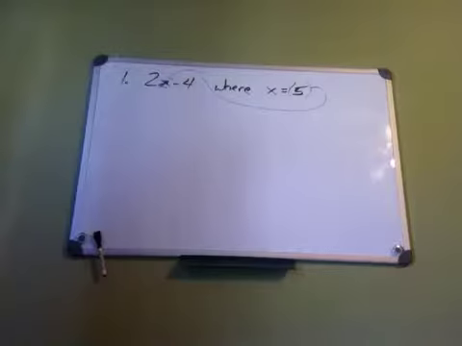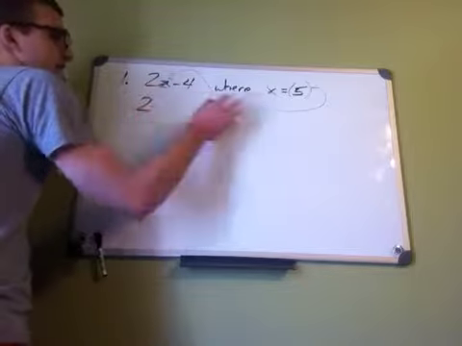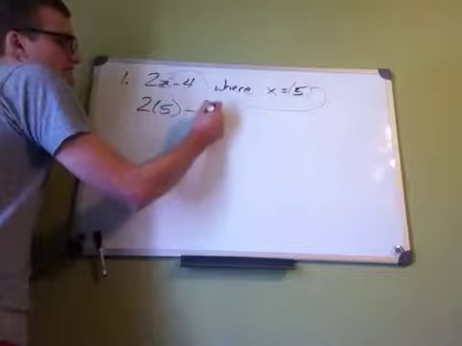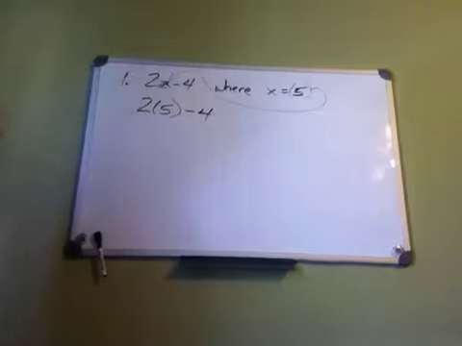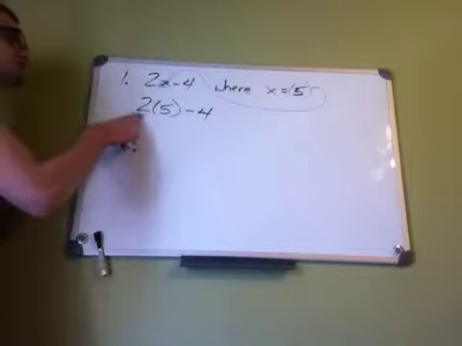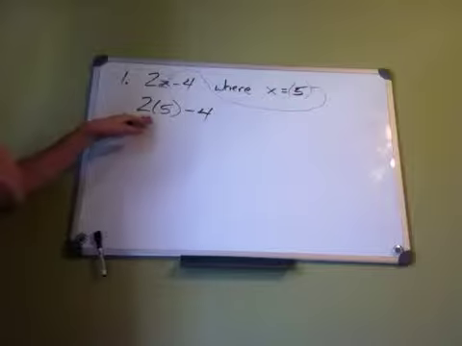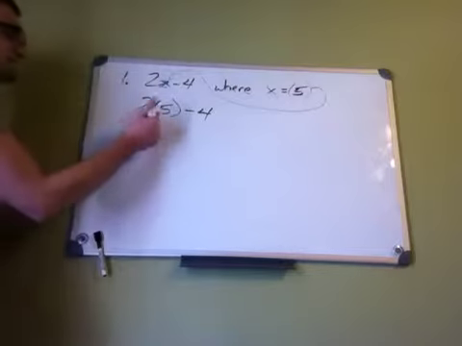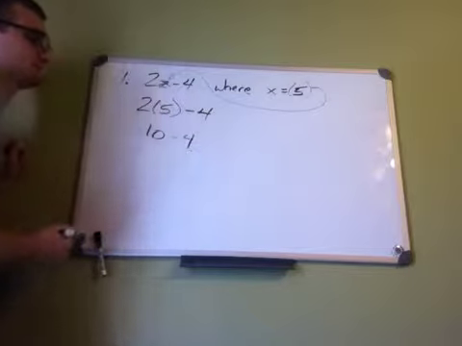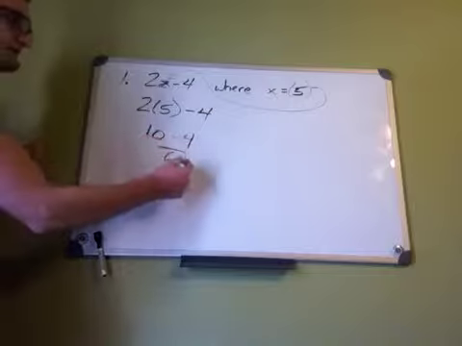What does that look like now if I rewrite it? Well, 2 stays where it is. We didn't do anything to that. The parentheses 5 comes in and subtracts 4. You gotta stay structured. The more structured you are, the easier algebra becomes. 2 times 5. Is it distributive property? No, right? This is just straight multiplication. 2 times 5 is 10. Bring down your minus 4. One step at a time. 10 minus 4 is 6. Our answer is 6.